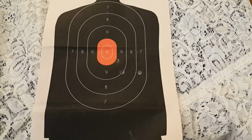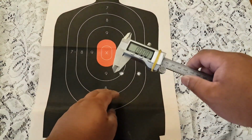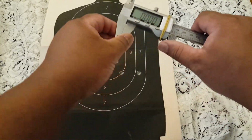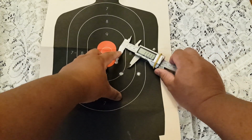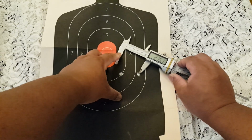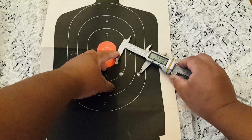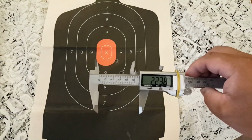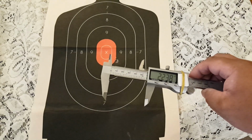Okay, here's the target from that first string. Got my calipers here, and yes, I still got my ghetto calipers. One day I'll find that lost battery door, but no promises. Alright, let's see what this group looks like here. So the center of the two farthest holes. Alright, about 2.238 inches. Not too bad, but I gave it another chance with another string.